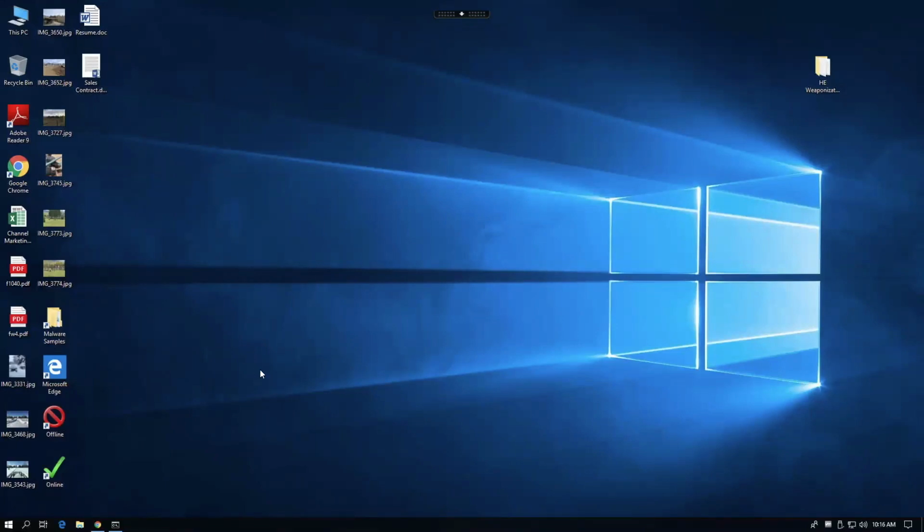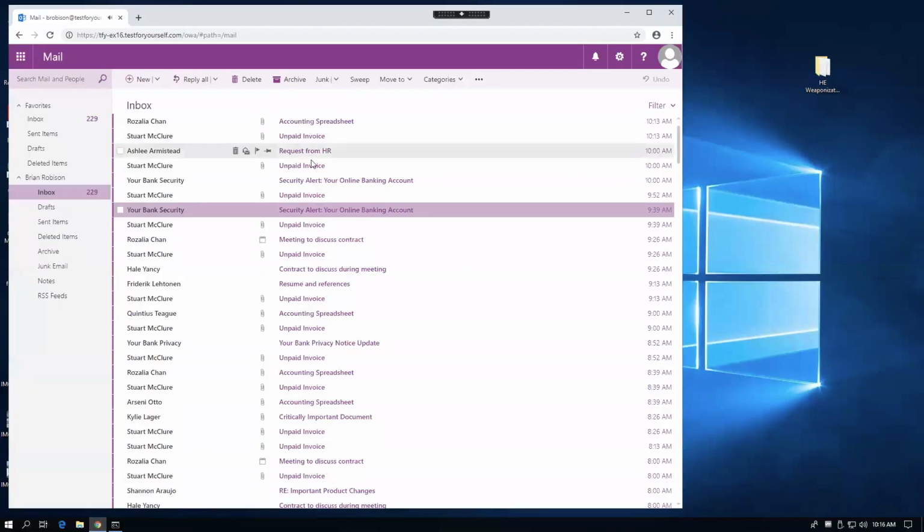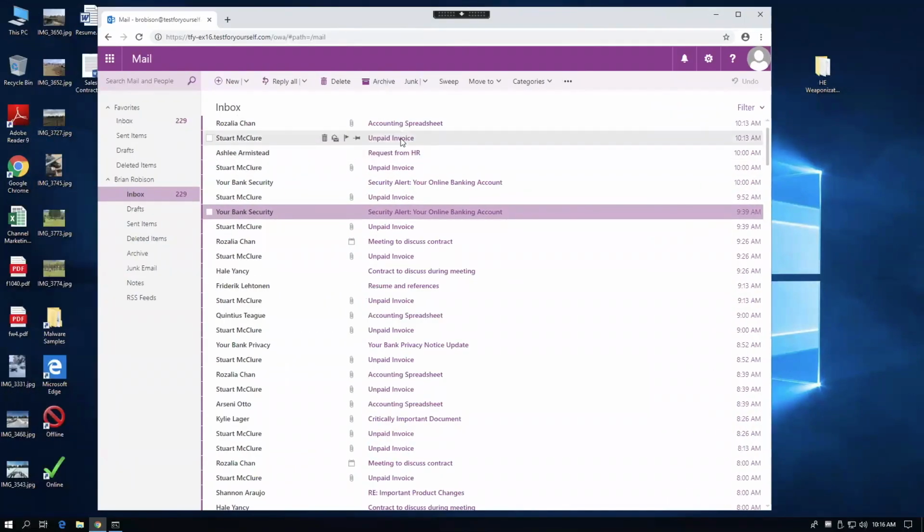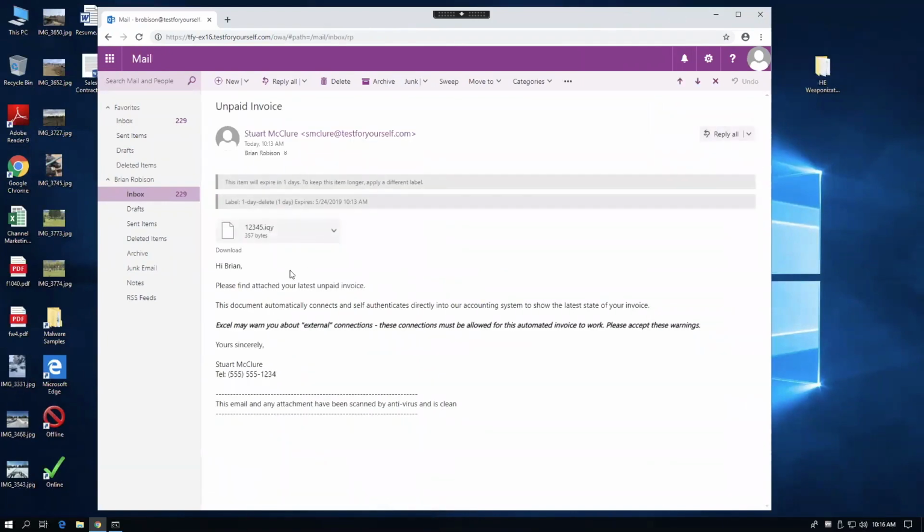So the first example we're going to take a look at is a file type called IQY. This is something that is still being used, but a lot of users are pretty darn familiar with how to work with attachments. They see XLS attachments or zip file attachments all the time. Now, this interesting one that came out last year is called IQY. Basically, attached to the email is an IQY file. So we're going to download this, and then we're going to open this in a folder.